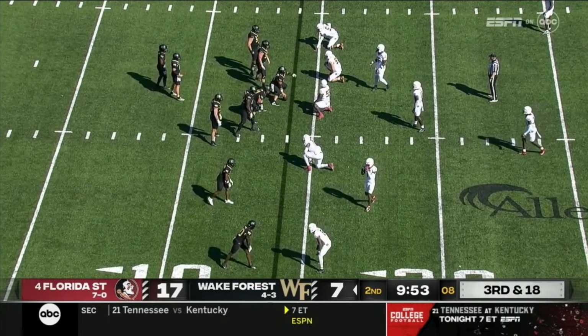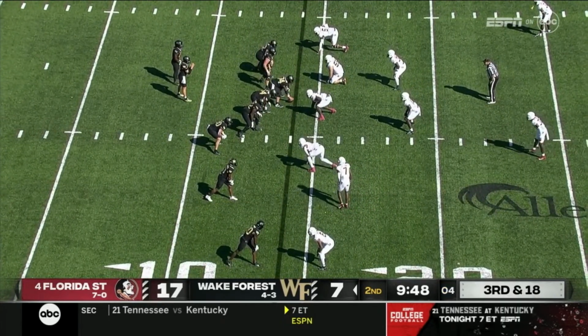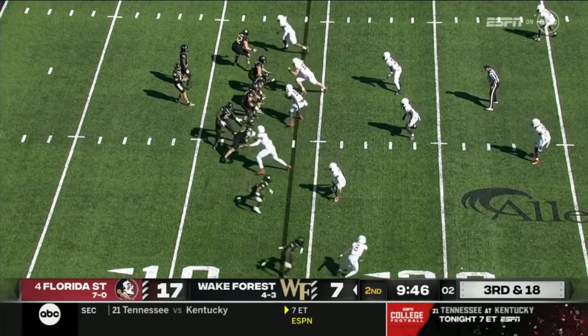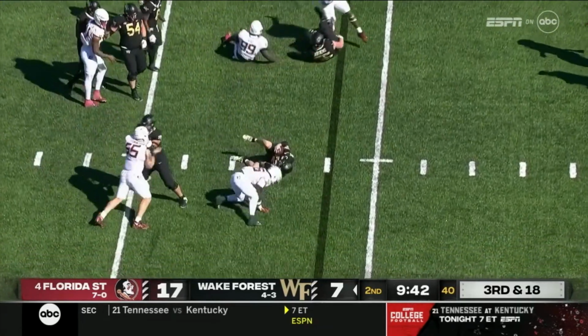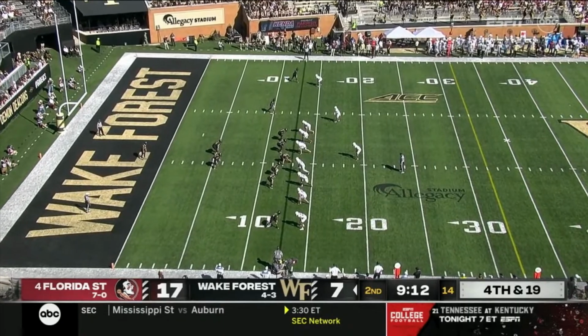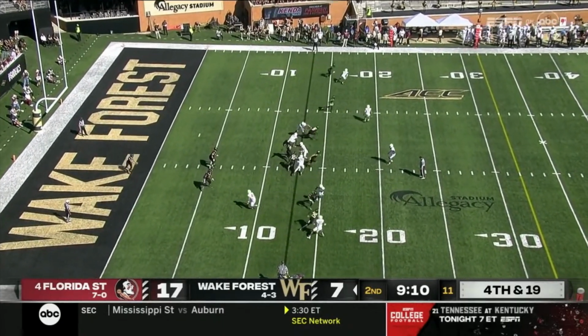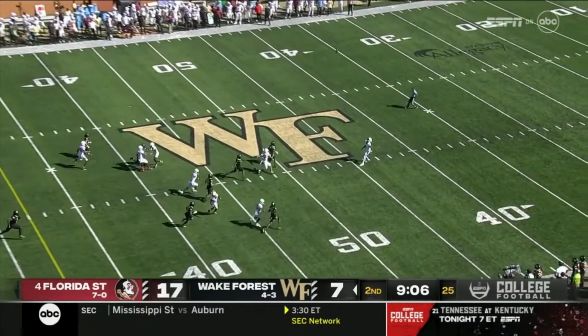So now when you talk about Wake Forest on third and 18, this is the matchup that they're going to try to go after. It's Jamal Banks there going up against Renardo Green. Griffiths looks that way and instead goes down. So part of the problem is the way that the quarterback is playing, but the other part of the problem is they're not separating and giving him clear lanes to throw to. End over end kick, fair catch.